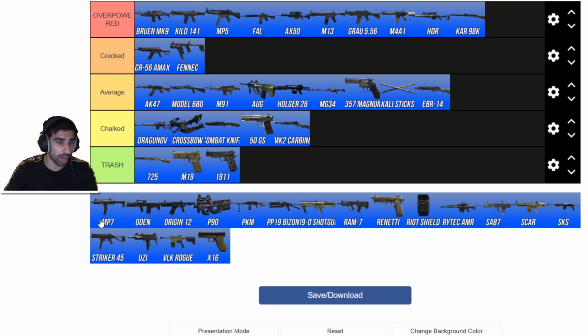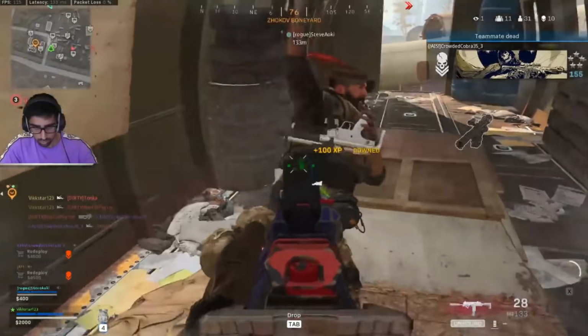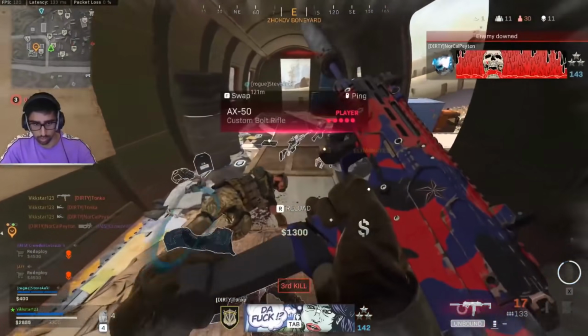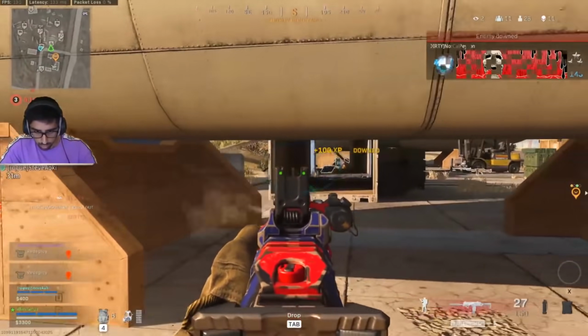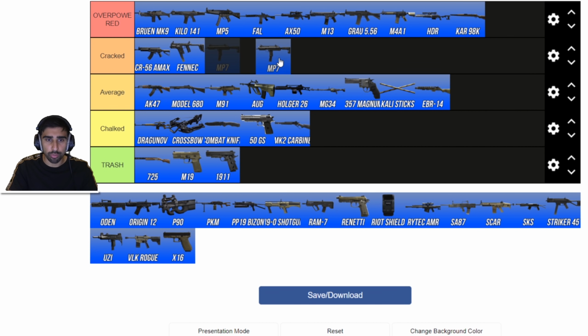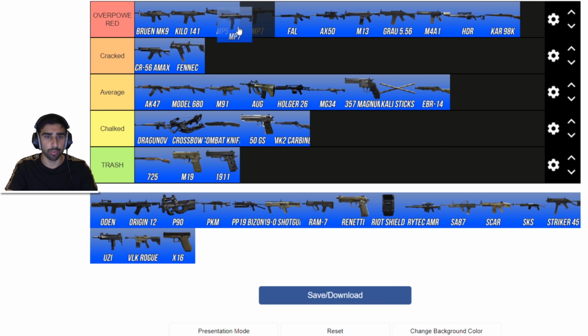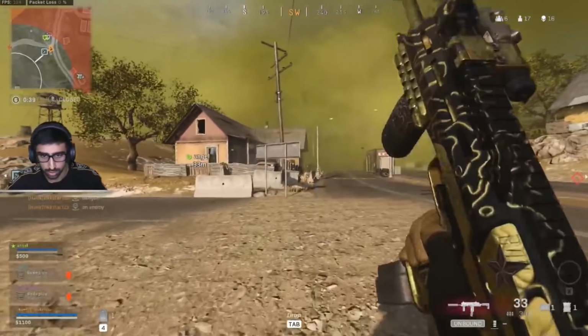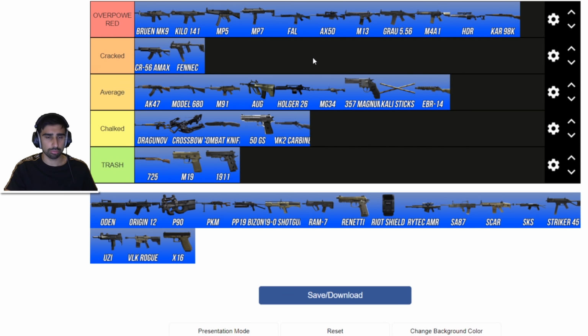A very similar gun, an alternative for a lot of people, the MP7. The 60 mag rounds, the lack of recoil, the ability to get long-range kills. There's still even more. I'm going to put it in overpowered. Is it better than the FAL? Yes, because it's more reliable. The rate of fire is more reliable. Even way back when we were rocking around getting kill records with the MP7, it stood the test of time.